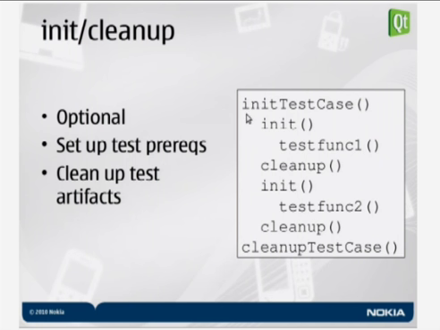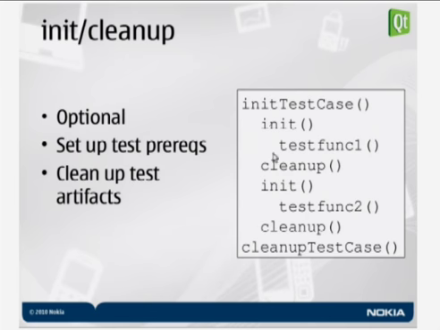It's a pretty simple concept. Basically, we have init test case and cleanup test case. Those are called at the beginning and end of the entire test case. So with my TST printer example, they will be called once at the beginning before any TST printer tests, and then once at the end after all of them.